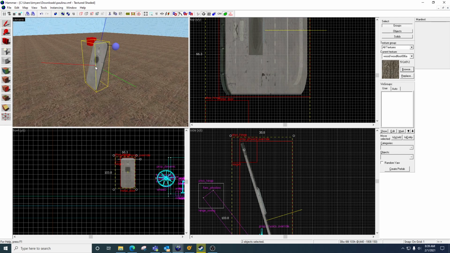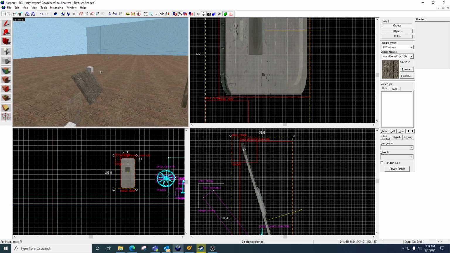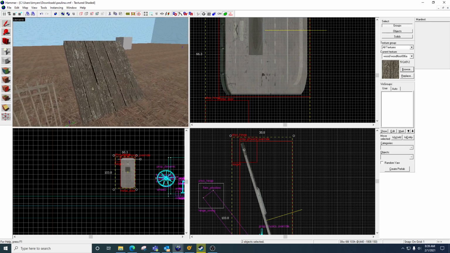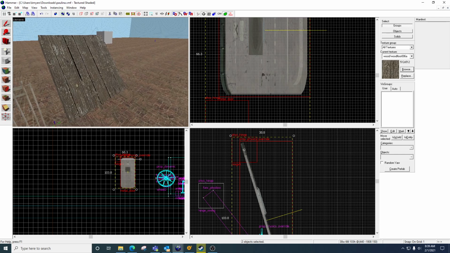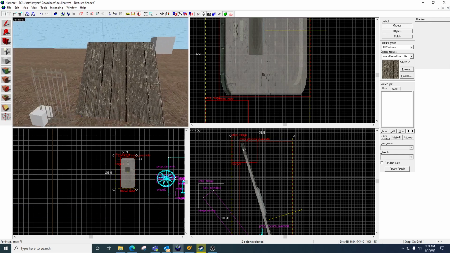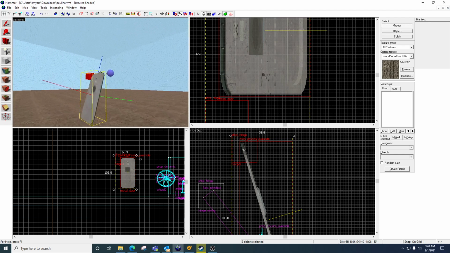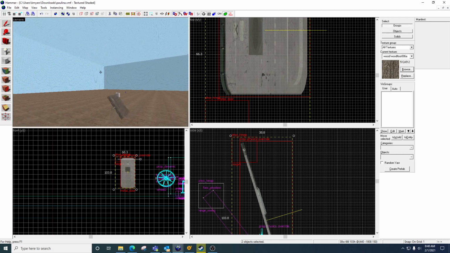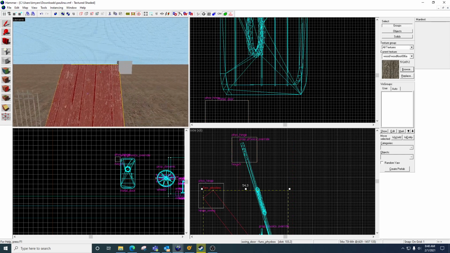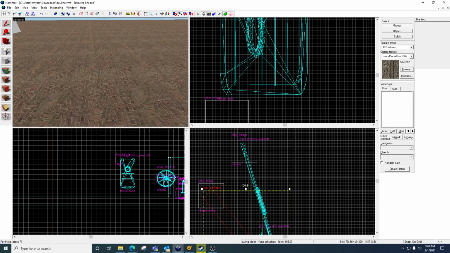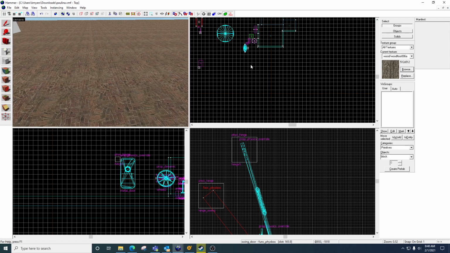Alright, so that is how you set up a physics prop. Now, let's say there wasn't a prop. Maybe I wanted to do something like the turnstile inside the game. So all you do for that is you set up your hinge exactly the way we did, and then for the piece that's attached, you're going to take your block tool.